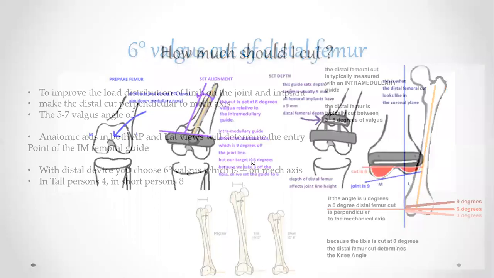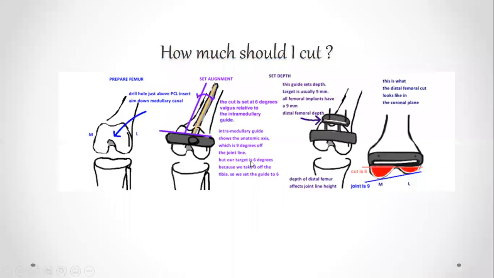So how much should I cut? Now we know the first story, which is the valgus cut angle must be 6 degrees and must be perpendicular. So how much do I take from the distal femur? To prepare the distal femur, you have to take much more than 9 millimeter from the medial joint line. In anatomy, if you got an AP view of the femur, you can see that the medial condyle of the femur is more projecting than the lateral in both flexion and extension, of course. So in extension, what we will do is the distal cut.